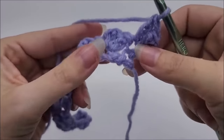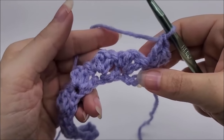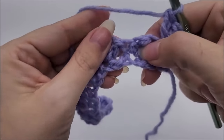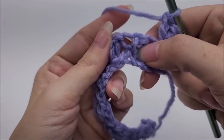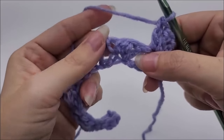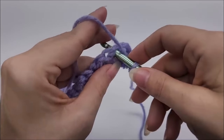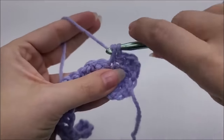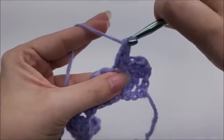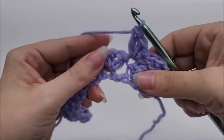And now we're going to skip 2 stitches, and we're going to work a shell into the next. So if we skip 2 stitches, skip, skip, the next stitch is going to be the single crochet of the shell from the previous row. So we're going to work a shell into that stitch. We're going to go into that single crochet there and work a single crochet and 2 doubles. That's the shell into that same stitch, like that.